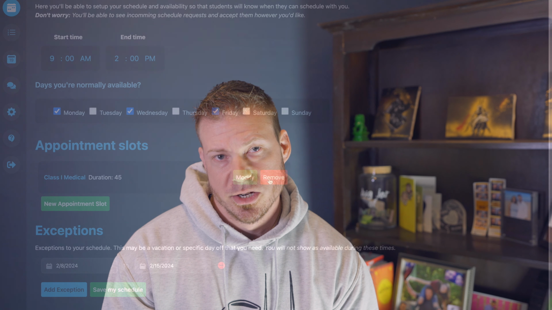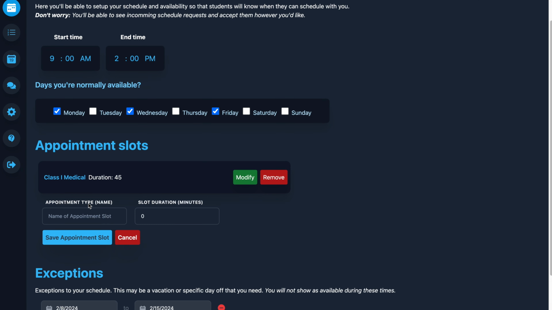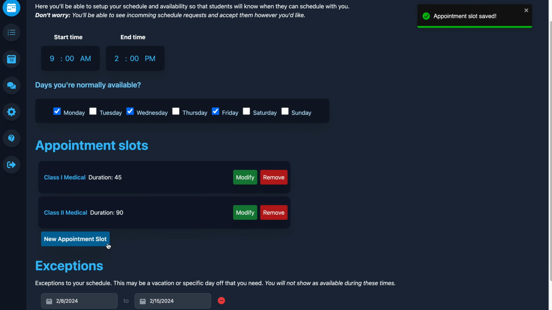Slots can be varied in length, so the examiner can set different slot lengths based on the check ride type, which makes sense because a private pilot exam is not going to take nearly as long as, say, a CFI exam would. A multi-engine is not going to take as long as an instrument check ride would. I'm not a pilot examiner, but I would guess, right? So it allows them to set all of those things, and then you can see their next available slots for the next 90 days or so, and just request to book one of those slots.